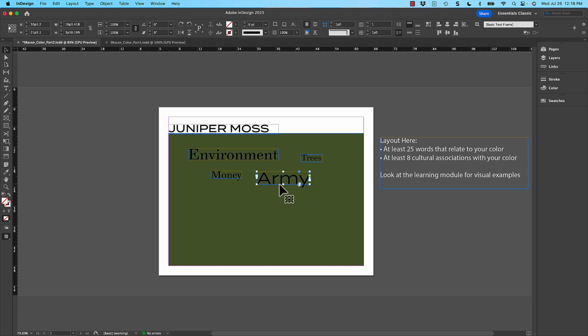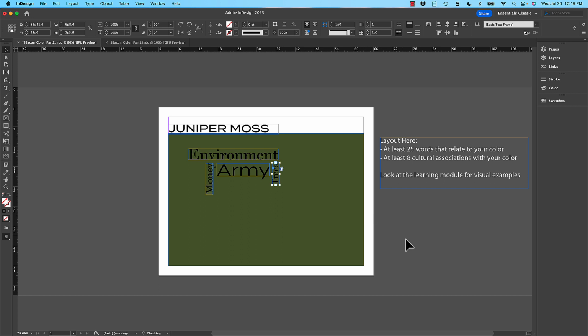So we want you to play with scale. Again, you can play with up to two typefaces. You can also play a little bit with rotating type. So you'll notice if I click on one of these and I go to the corner, I get the ability to rotate. I'm going to hold Shift so that I keep things a little bit more neat and tidy. I don't really want arbitrary angles here. I'm really just going to work with horizontal and vertical orientations, which is what we recommend for you as well. So sticking to just those two orientations is a really good idea. So again, holding Shift will allow you to make sure that you're just turning it to be vertical.